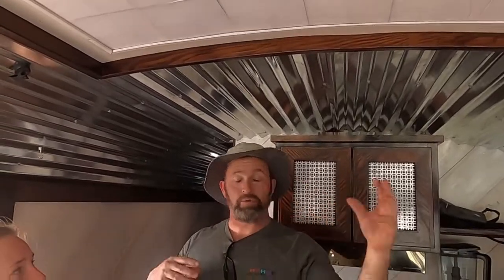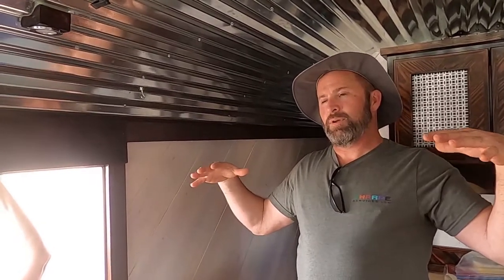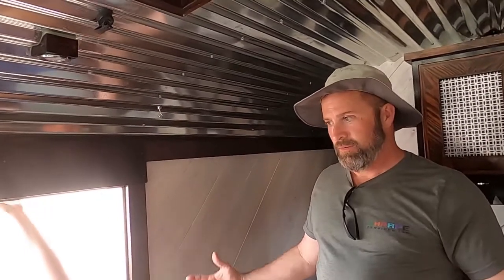You can come back and see it. But this is all touch sensitive Nanoleaf stuff. The lights go with music, the lights go with change. You can set it up, there's 16,000 color combinations. So when we turn that on, it's not an LED glow, it's just this glow. It's warm. It's very comfortable lighting.